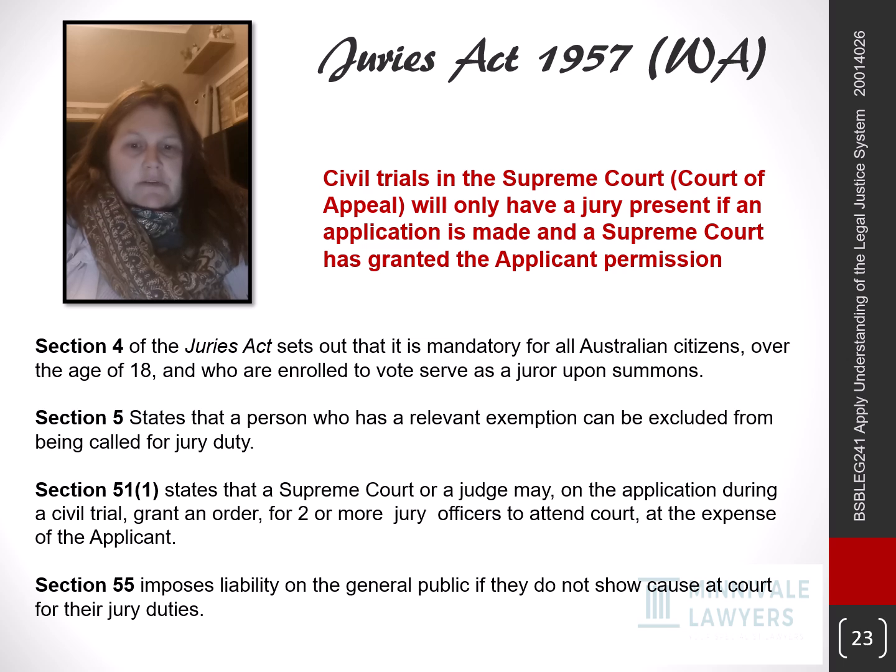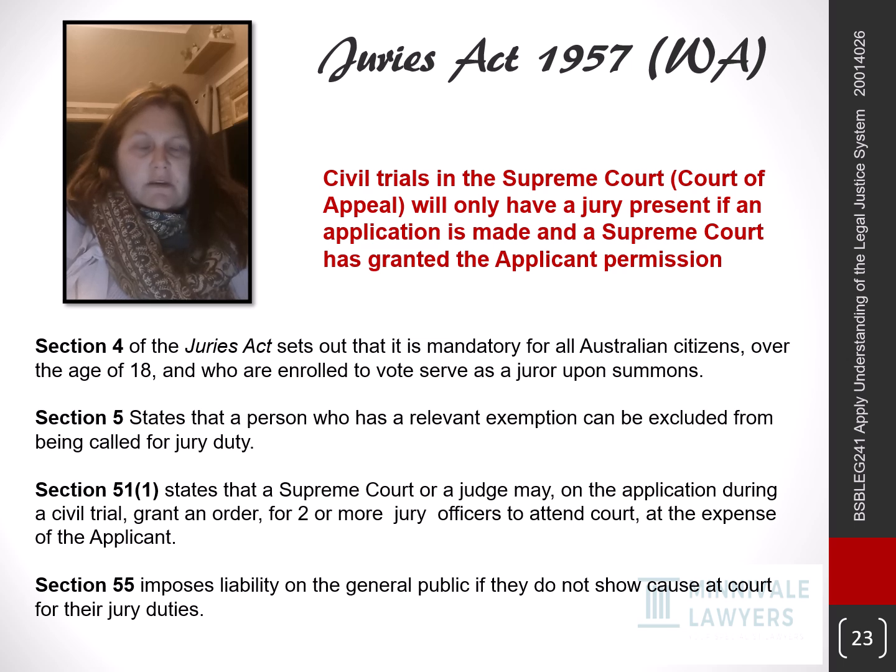It is important to note that jury duty involves the random selection of Australian citizens who are enrolled to vote in parliamentary elections. When an individual receives a summons to serve on a jury, compliance with this summons is a legal obligation as stipulated in Section 4 of the Juries Act. Should an individual neglect to attend court without a valid exception as outlined in Section 5 of the Juries Act, Section 55 specifies that significant financial penalties may be imposed.